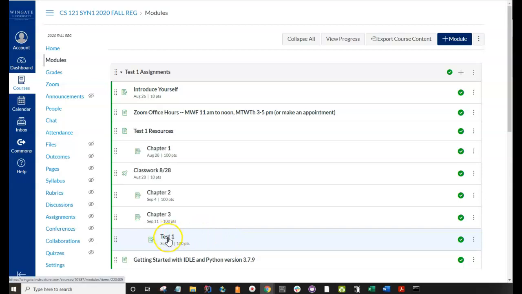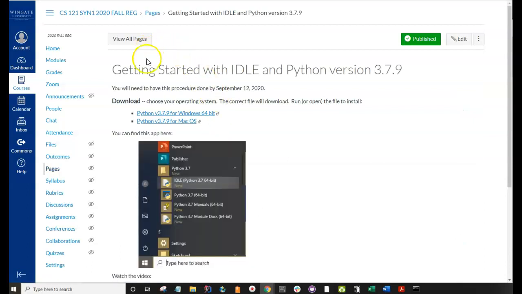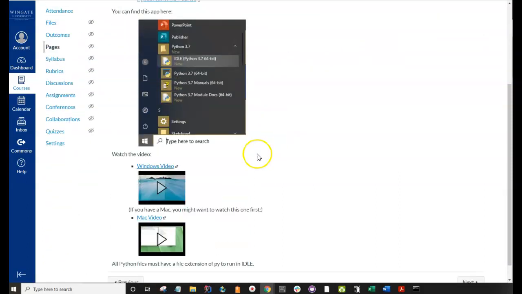But by the end of Test 1, after you're finished with Test 1 on September 11th, you should have this installed before you begin working on Chapter 4, because I'll be working in there exclusively. I'll keep showing you how to do that, but this Getting Started with IDLE in Python has a download for Windows or Mac. I show you how to get to your IDLE, and we're about to do that here too. On Mac, it's a little bit different. There's an app. So this video here shows you a little better how that works on a Mac. The Windows one here is relevant for both Mac and PC.